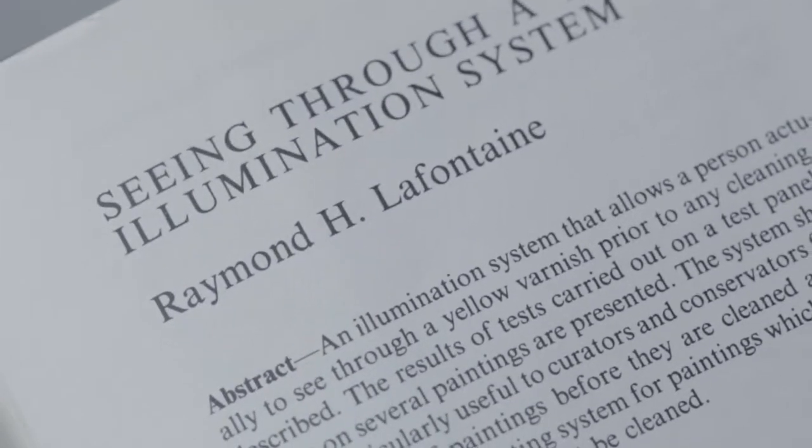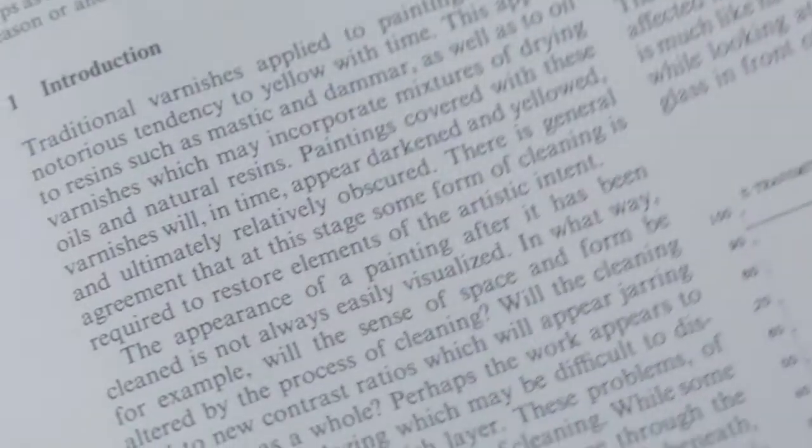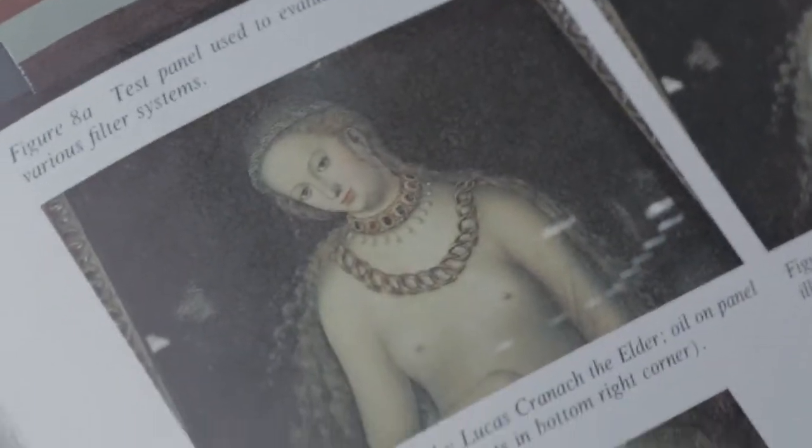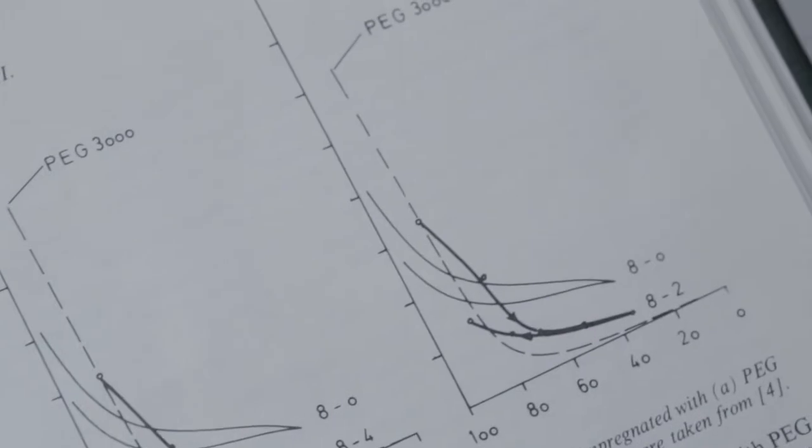Raymond LaFontaine wrote a paper in the 1980s, which is very famous now. It was called Seeing Through a Yellow Varnish, Compensation Illumination System. And what he had to deal with was a painting that looked very yellow because of an old varnish, and he could not or did not want to remove it. And what he did is he used a combination of two slide projectors. One was generating blue light and one was generating white light. And by tuning the ratio of these two, he could illuminate the painting in a way that it appeared as if the varnish was removed. So all the yellowness was gone and you could actually look at the painting.